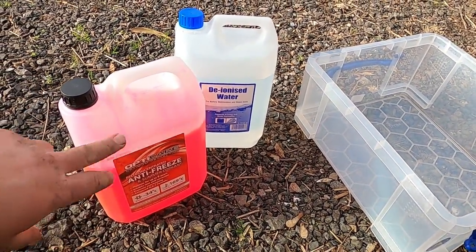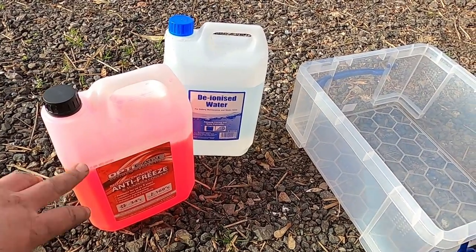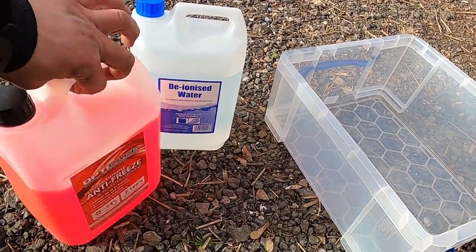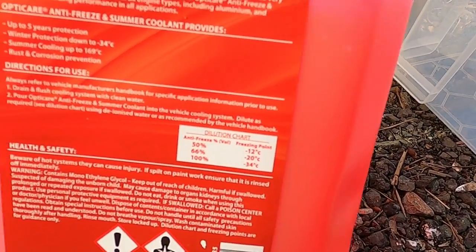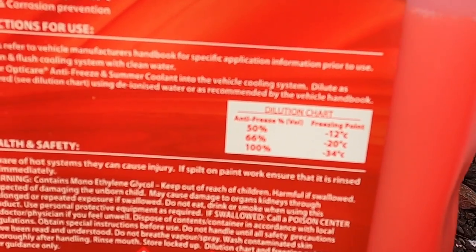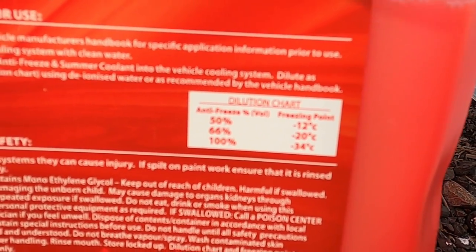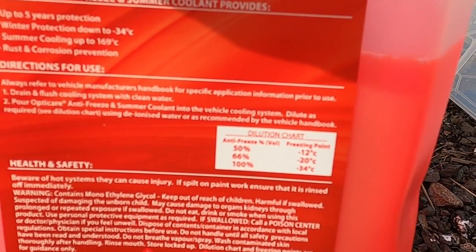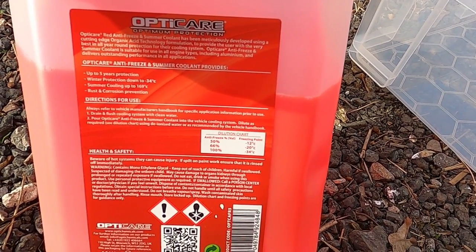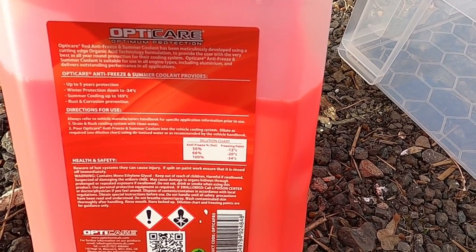I normally do a 50-50 coolant mix. It all depends on the coolant specification, which can always be found on the back. As you can see, this one is not very strong, I think, because the 50-50 mix only protects it up to minus 12. But to be fair, I'm not going anywhere where it's more than minus 12, so I'm pretty sure I should be all right.